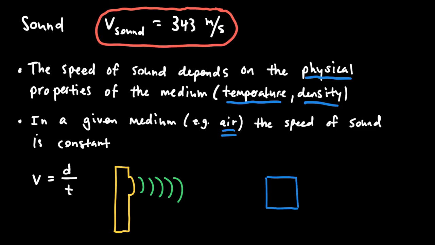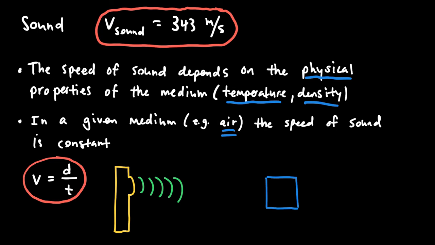And so the closer the molecules or atoms are together, the faster the speed of sound can be communicated. So in air, the speed of sound is relatively slow compared to something like a metal. However, what's good is that if we have sound waves occurring in a given medium, for that medium the sound waves travel at a constant speed, and so we can use the pretty easy relationship of v equals distance divided by time, the speed is distance divided by time, to solve some interesting physics problems.